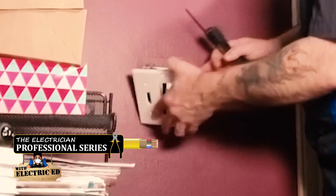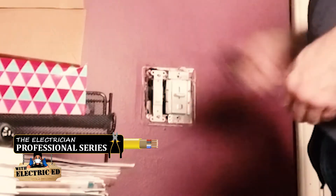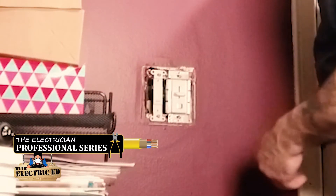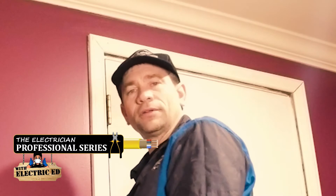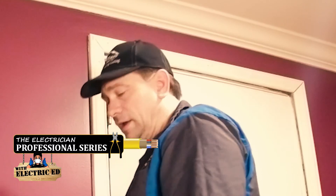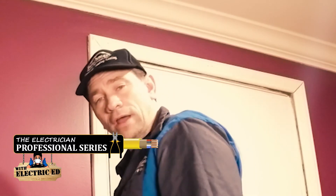Here we are at the other side. I'm going to take the cover off — pretty basic. This is where we're going to put the Pico remote, so there will be no wiring other than just two wires. It looks like we've got a dummy switch that somebody installed and an old dimmer. We're going to pull that dimmer out and put the Pico here. It doesn't matter which side you put the cassette on or the Pico — as long as you wire the stuff through.